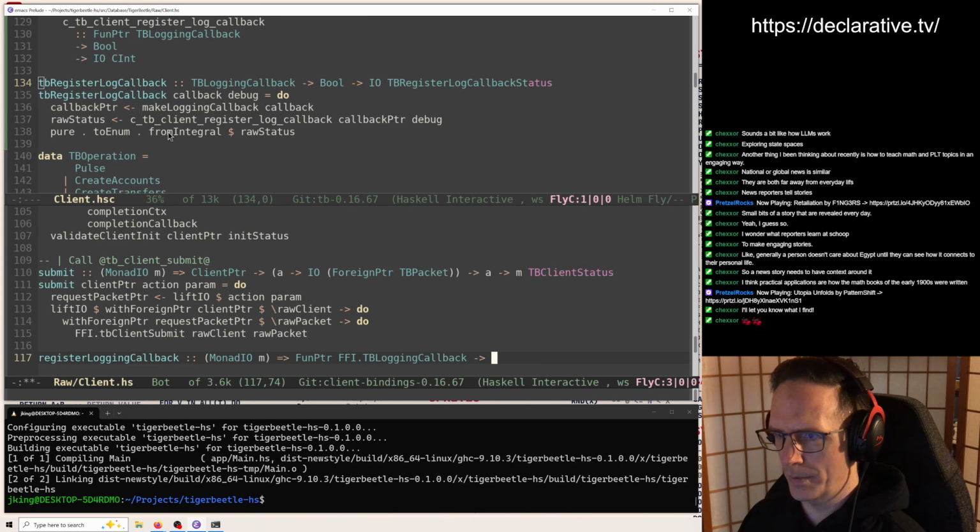The TB login callback, and we just return the M. TB register log callback states like this.